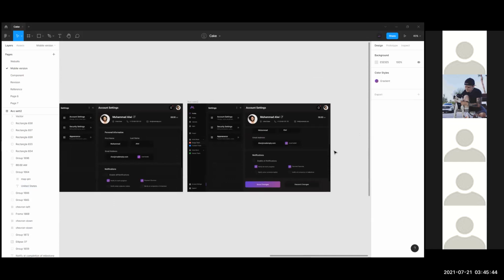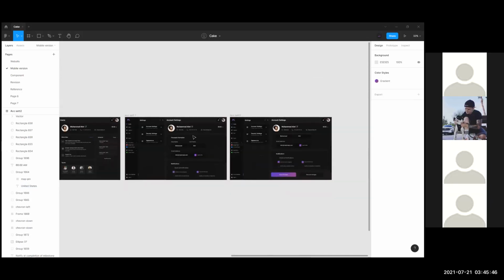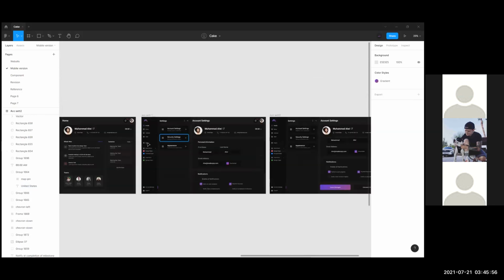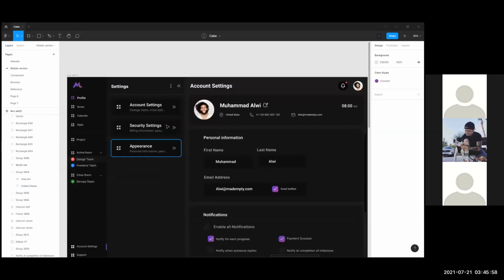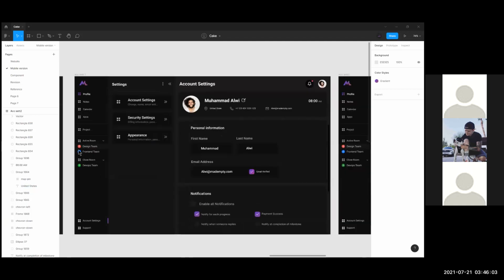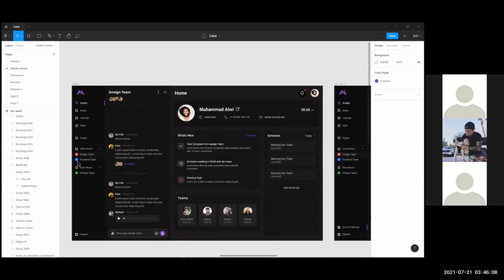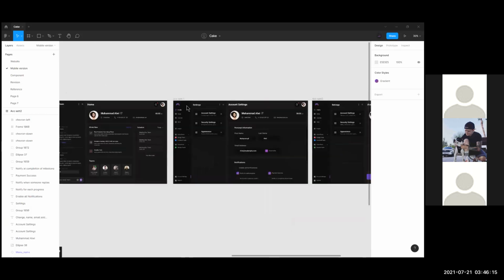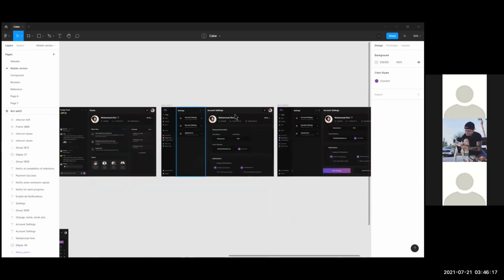So this is what I did today. You're on your profile and then you want to edit your account settings, and then you either click over here, or you can go into your account settings from your menu bar. Compare yours to Ollie's real quick. This is exactly how Ollie designed it. He did not have the settings page, so I just did that. This one and this one.